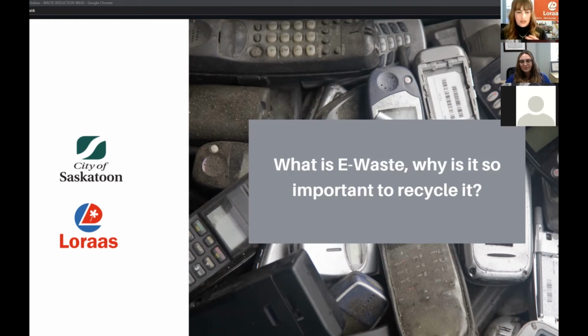The reasons that we need to recycle these, or recycle them responsibly, are because, number one, they're filled with a lot of precious materials that can be easily recycled, like metals, but they're also filled with hazardous materials like batteries. I would say batteries are the number one cause of fires in recycling facilities and landfills. If the acid in the battery gets cracked and leaks out, it's surrounded by really flammable things like paper and cardboard. It's going to cause massive fires. And the same when it goes to the landfill, it can easily cause a fire out there. So it's really important for us to make sure we recycle them responsibly.